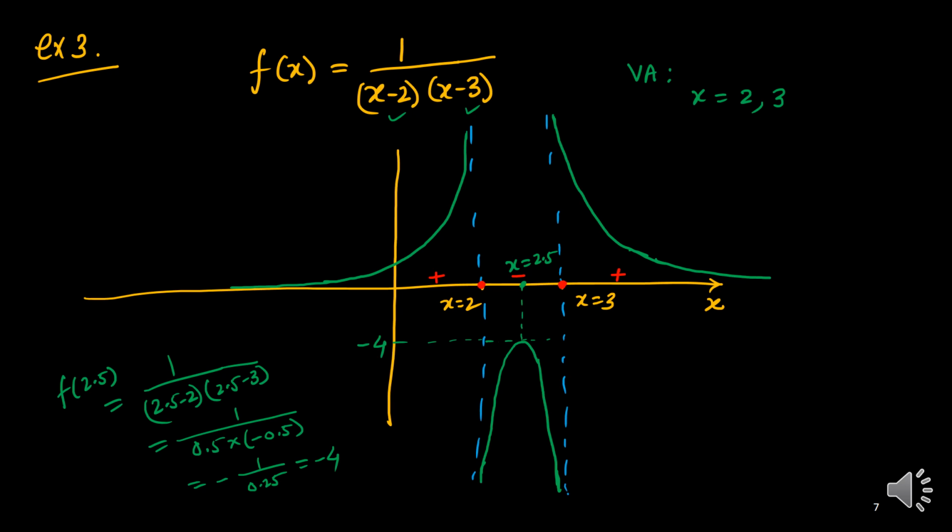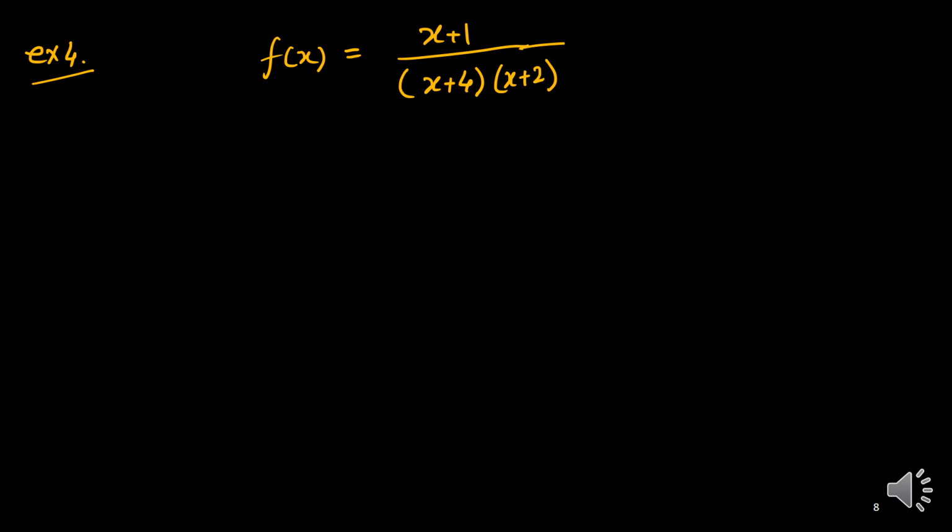So you can see how easy it is to draw this f of x. Okay, so first you need to understand what the vertical asymptotes are. You will start from there and then get the sign, whether it will start from positive infinity or negative infinity, and whether it will cross the real axis or not. Okay, so we'll take more problems. You will become expert in this topic. So continue till the end. You will get everything. So next one, this one.